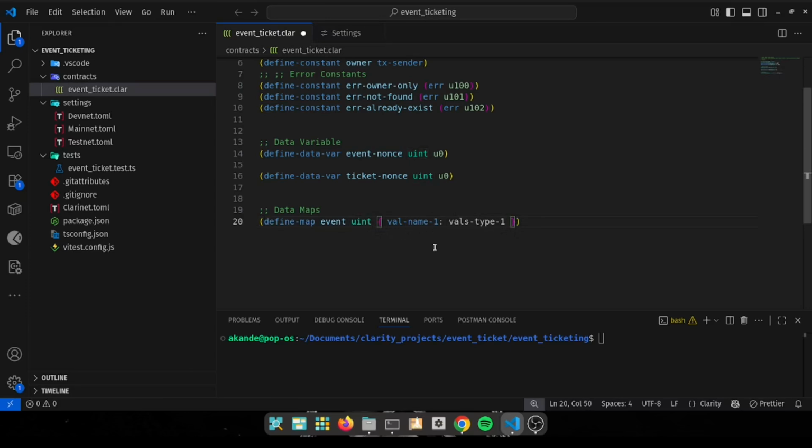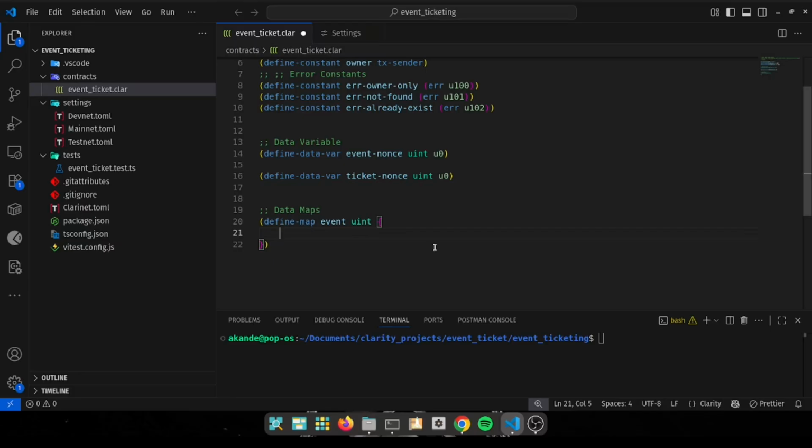There are other reasons to write it differently, but let's keep it simple like this. An event needs to have a company or organization name, or who's the organization. The organization would definitely have an address and a name.